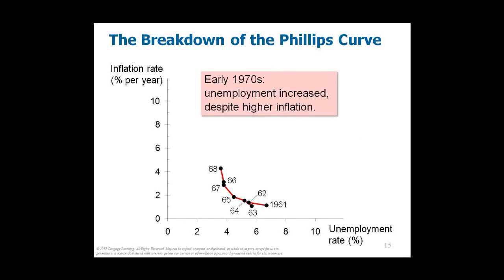It's interesting to look at historically what happened to the Phillips curve. If we look at the early 1970s, unemployment increased despite the higher inflation. And so notice from 1969 to 1973, we have an increase. And people start adjusting their expectations of inflation upward, and this causes the Phillips curve to shift upward. And this is consistent with the work that was done by the economists Friedman and Phelps. And they said, look, in the long term, this trade-off is going to do nothing but cause inflation.